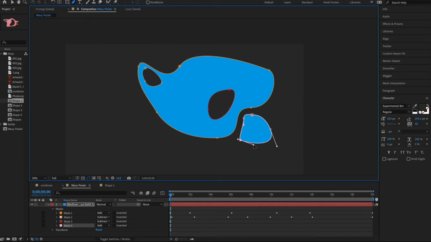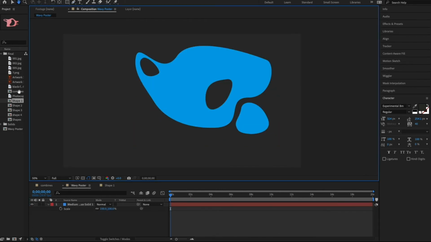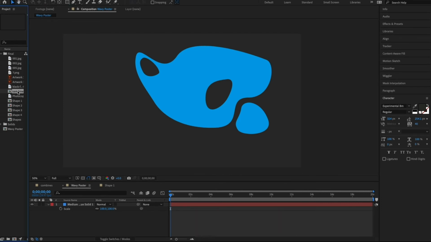So the way I did it was I did each shape in a separate composition. But if you really need them to follow each other, like this shape here next to the bigger shape, it might make more sense to do it all in one composition. That's really up to you. It just gets a little hard to see what you're doing at some point. So I thought it was easier to do them in different compositions, but it was kind of a headache later.